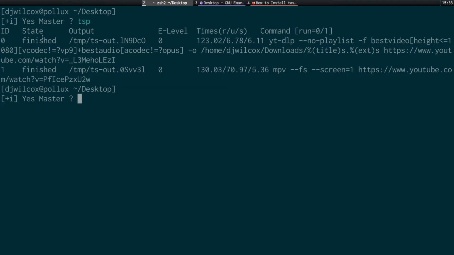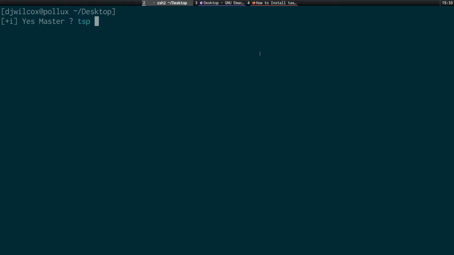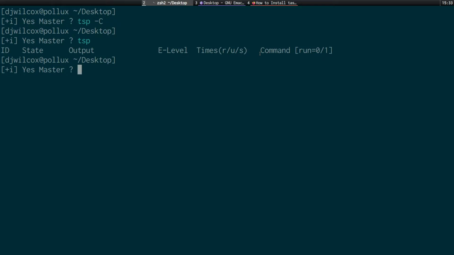It shows the state, the output, and the command that's being run. I can run TSP -C to clear that. Running TSP shows you the list of things queued up to be executed. So that's how you can specify multiple streams to be executed one after another using the TSP command.